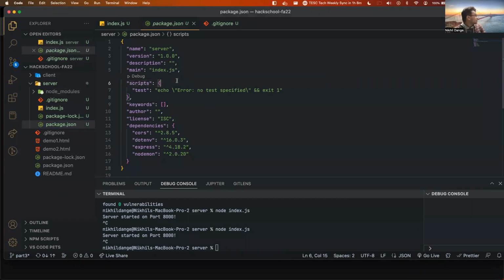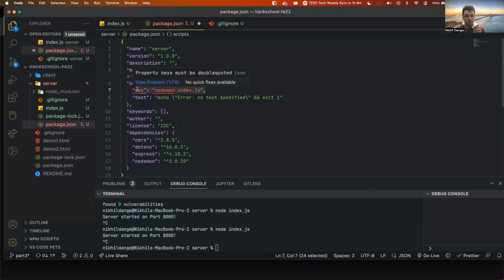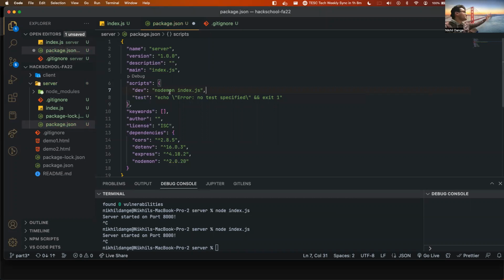So if you jump over here, hit enter and copy this in, I may have to retype it. I'm creating dev, and if it errors out, just retype it: nodemon index.js, and then add a comma afterwards. This is a bunch of different scripts that we can define.